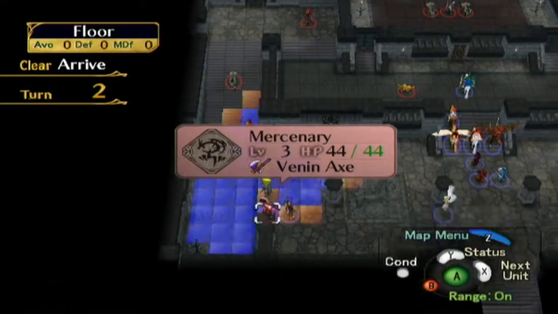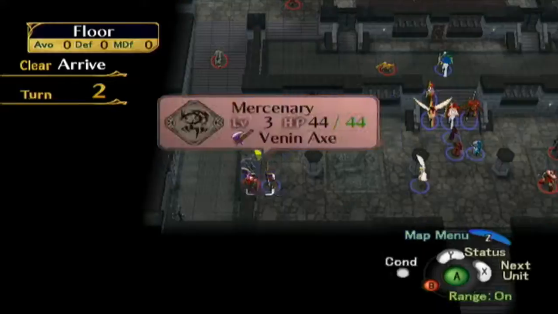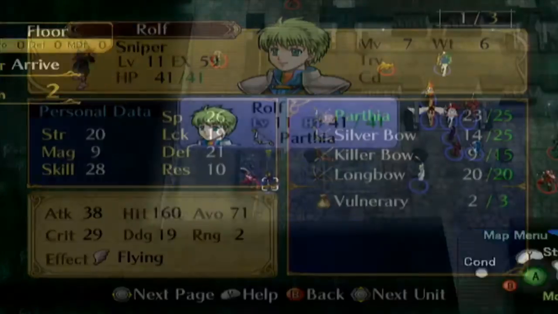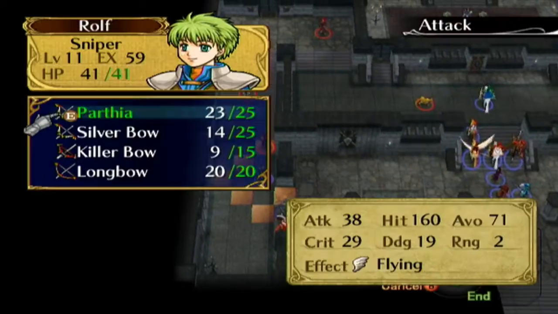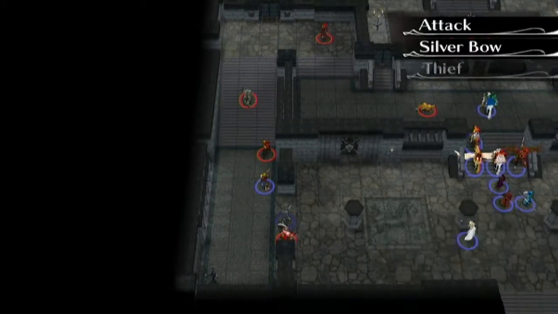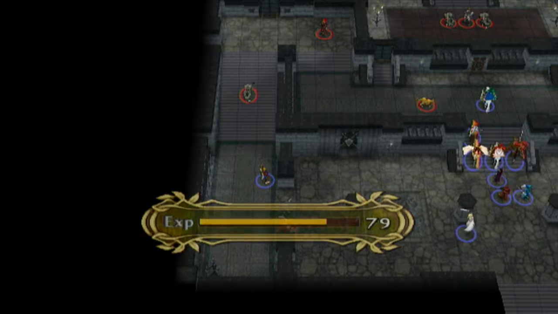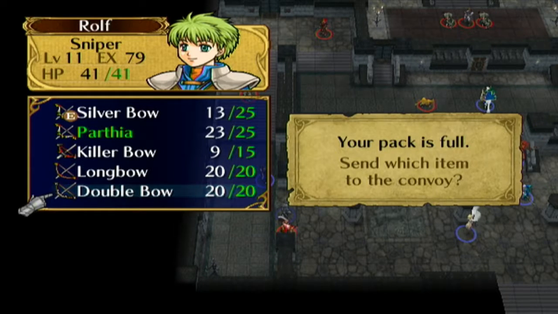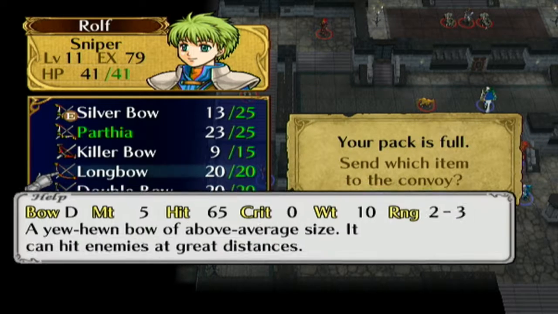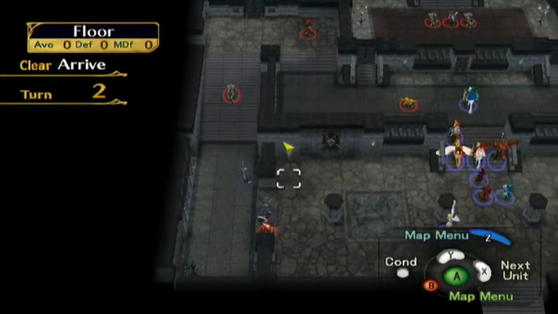The tiger will deal 10 damage to him, and this guy, if he hits, will actually deal no damage, and he has like an 18% chance to actually hit, so that's very unlikely. So now Rolf with the silver bow will take down this thief, and we will get the double bow. Alright, another S rank weapon. Okay, so I'm still keeping the longbow over the double bow because I don't really need this right now. I'm going to keep it for later.